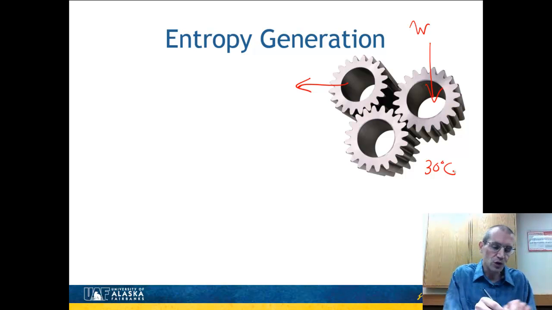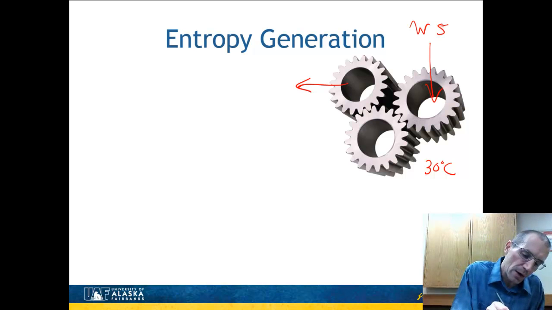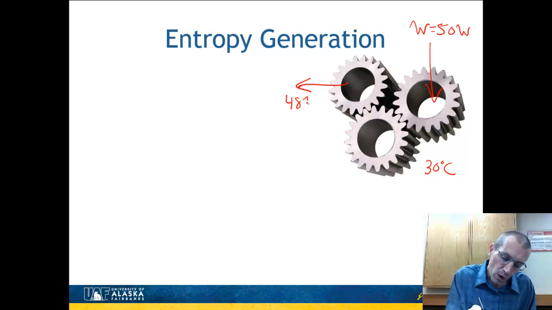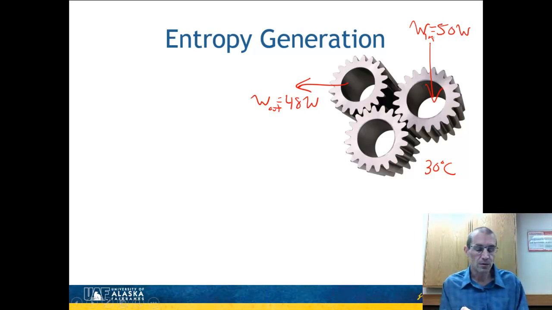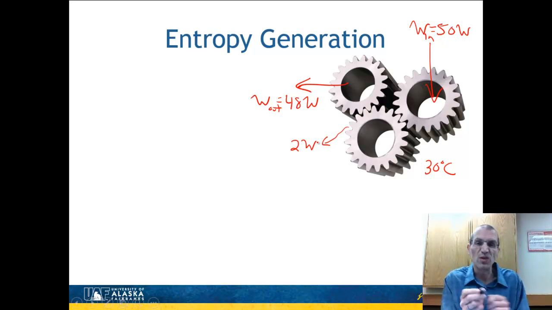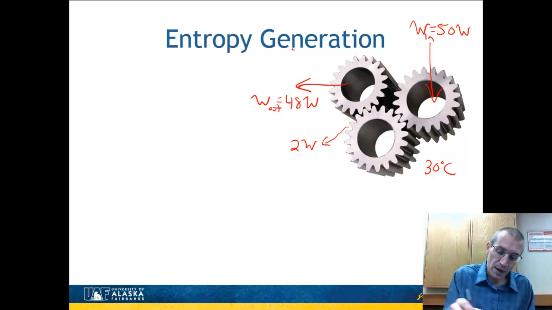And if I was to start cranking on this gear here, and let's say I crank with a power of 50 watts, that's what's going in, and then due to friction the gears aren't perfect, I find out I only get 48 watts out. So that's the work going out. This is the work going in. Due to friction, I'm only getting 48 watts out of this gear here, then clearly there must be another 2 watts, we know from the first law, somewhere that's coming in due to the friction in the grinding of the gear. So if I want to know how much entropy I'm generating, how much entropy am I generating?